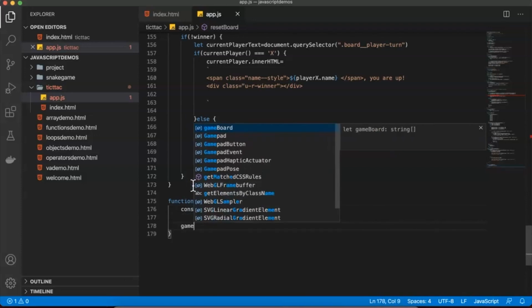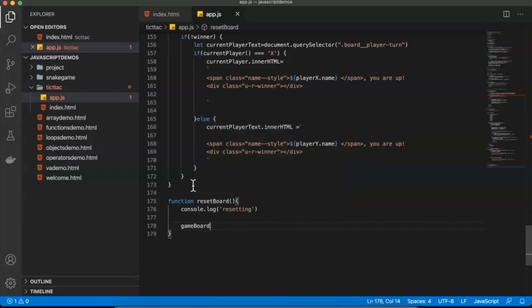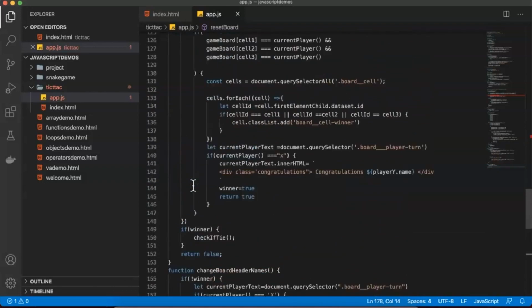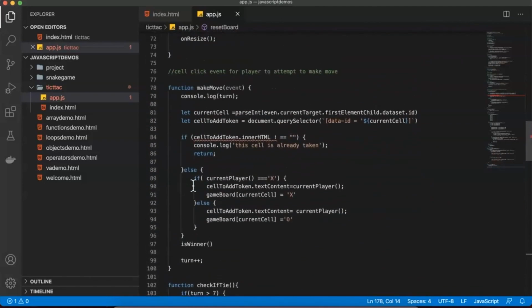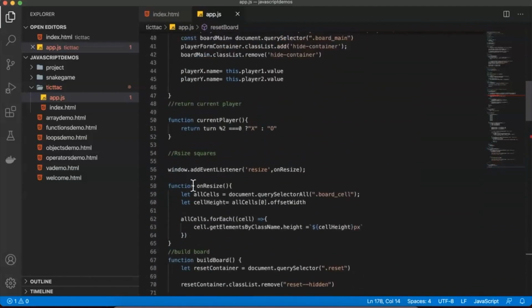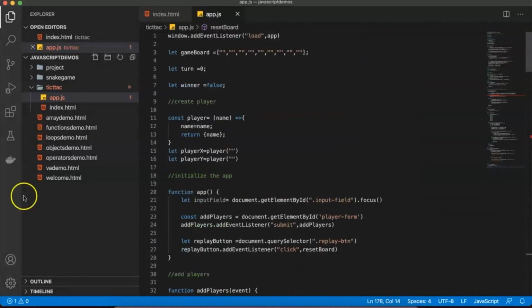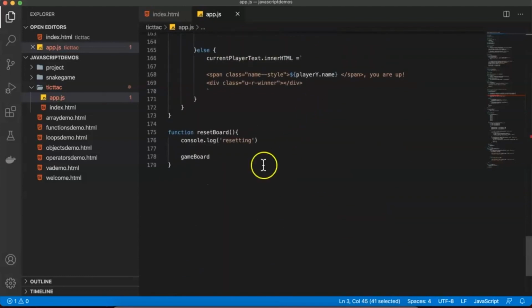Now afterwards we will be using the game board, the same game board that we used earlier. On the top, if you remember, that was the game board for me, so I'll be using the same conditions. We copy this. Okay, game board equal to this.